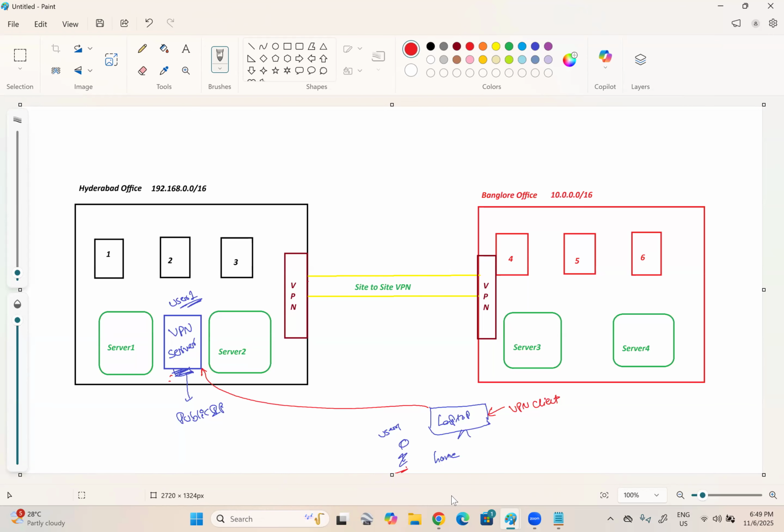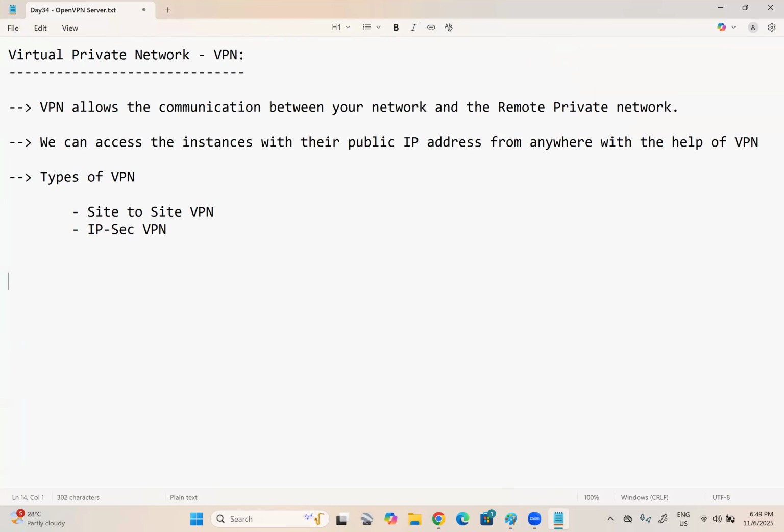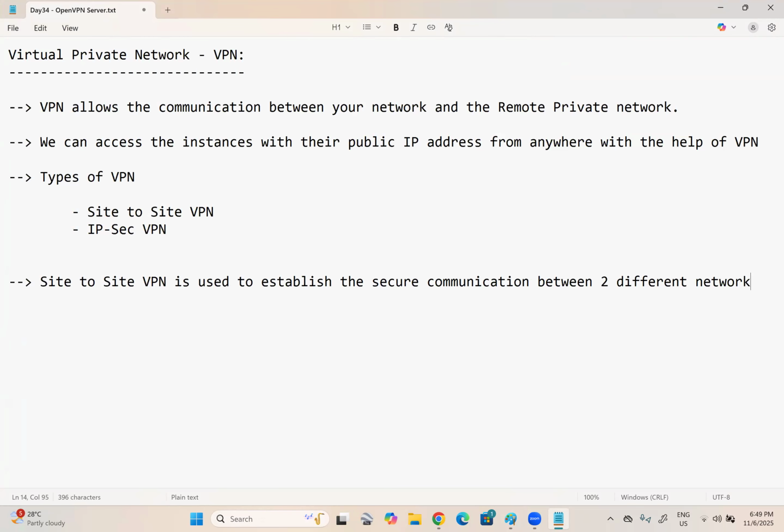Okay, there are something called VPN transit gateways and all. I will show you those things also. Okay, right. So now let us write down a few points. Site-to-site VPN is used to establish secure communication between two different networks.